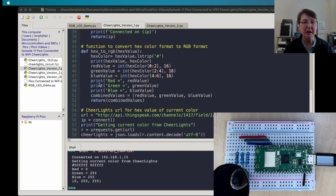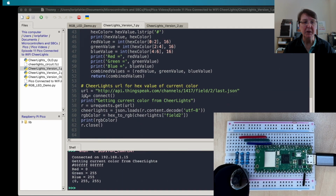In this particular program, I'm doing a lot of printing to the screen just so we can see how it works. So we'll print those out. We'll return those as a tuple, because if you remember, we can control using the picozero library using a tuple of the three values for red, green, and blue, and we'll return that. Then in the main part of our program here, we're going to give the URL to get the current color from the API for CheerLights.